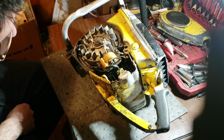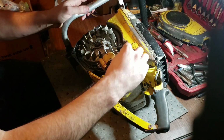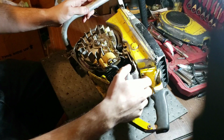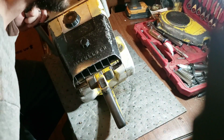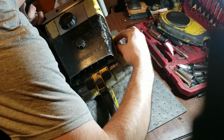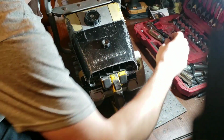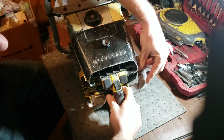So, a lot of oil here. All right, we know we've got ignition this way. Just take out that back cover because we're going to need to get in there anyways. We're going to have to cover up all the parts. He contacted me and said that and everything.